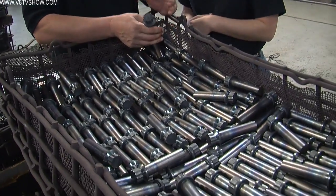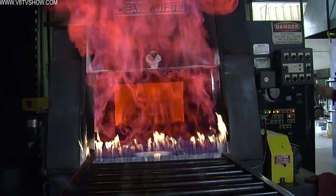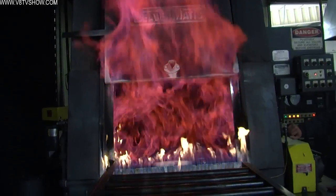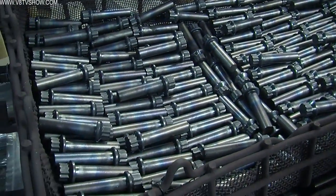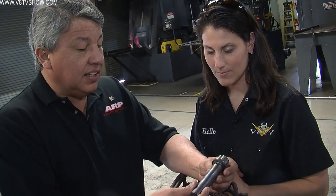Next, the bolts are heat treated for optimum strength and durability. The headed parts come over from the heading shop and go through either a heat treat or aging process, depending on the job card. Temperatures vary — some parts are currently being cooked at around 1550 degrees. The time also varies: it could be an hour and a half, or it could call for an eight-hour aging process, depending on the material, size, and length of the bolt. This LS1 dampener bolt has been hot headed and will now go into the furnace for the heat process.